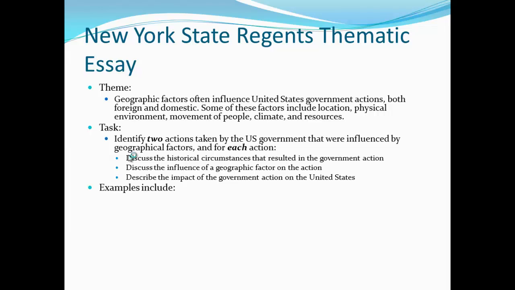So some examples to get you going that you can incorporate in this essay would be the Louisiana Purchase, the Homestead Act, the Transcontinental Railroad, Panama Canal, and the Interstate Highway Act. Now, Mr. Norris, I don't see the Erie Canal on this list. Just because something is not on there does not mean you can't use it. You absolutely can, as long as it is related to the theme. So, Mr. Lawrence, how many of these would we have to choose again? 2. 2. And address all 3 bullets.